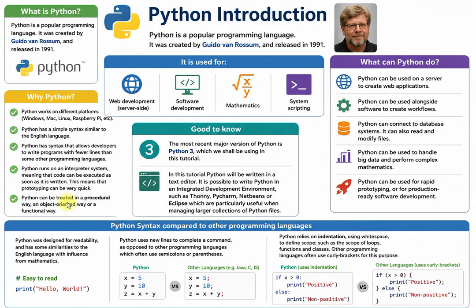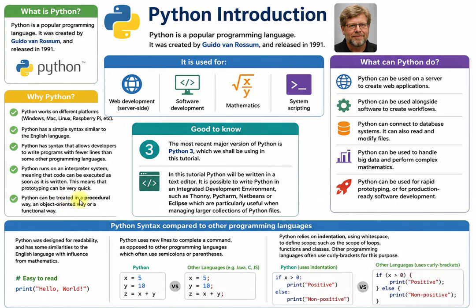Good to know, the most recent major version of Python is Python 3, which we shall be using in this tutorial. In this tutorial, Python will be written in a text editor. It is possible to write Python in an integrated development environment such as Thonny, PyCharm, NetBeans, or Eclipse, which are particularly useful when managing larger collections of Python files.